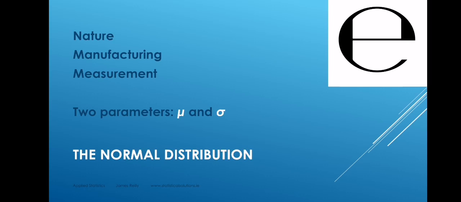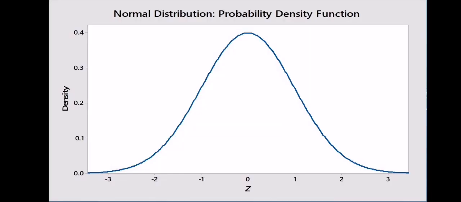In every one of these situations, the distribution is described by two parameters: mu, the mean, which tells you typically how big the numbers are, and sigma, the standard deviation, which tells you how widely spread about the mean the numbers are. The shape of the distribution has this characteristic bell shape, which bulges up in the middle with a single common value, a mode, and then tails off on either side in a symmetric way to the left and to the right, representing the lower values and the higher values, which get increasingly rare as you move away from the mean in the centre.